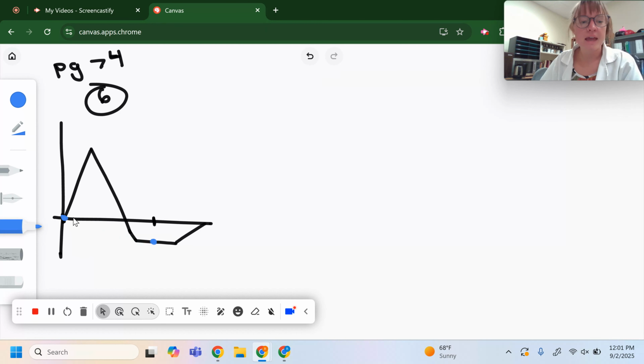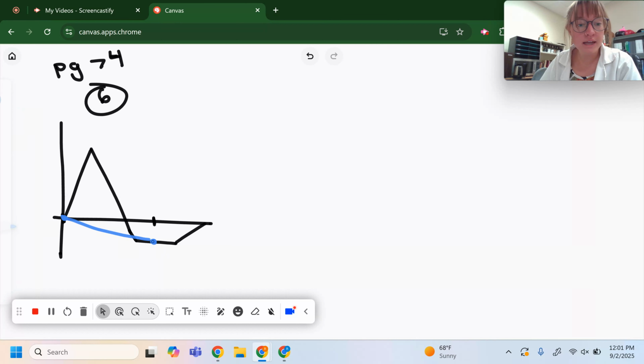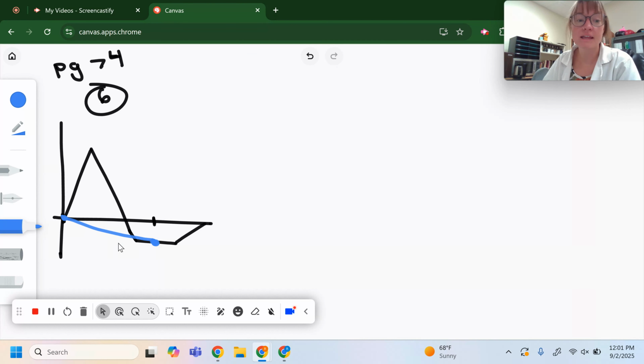Okay, if I wanted to find the average velocity between 0 seconds and 3 seconds, I could create a little line like this, pretend that's nice and straight, a little line segment between 0 seconds and 3 seconds, and the slope of this line segment would give me the average velocity between these 2 points. So in this case, I would create a little line segment here, and once I create that little line segment, if I can find the slope of that little guy, then I would have the average velocity between those 2 points.